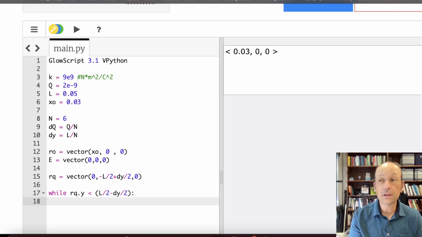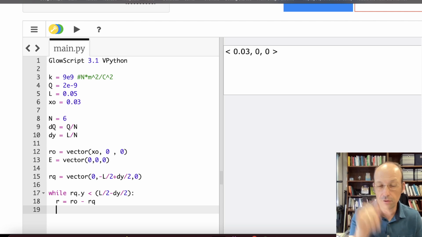So the first thing I'm going to do is to calculate the vector r from my point charge, which I'm calling RQ, to my observation location. So I can say R equals RO minus RQ. Now I can calculate the electric field due to that little piece, which I'm going to call DE because it's not the whole electric field.